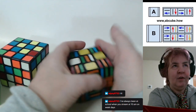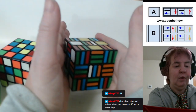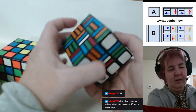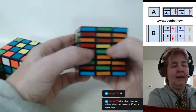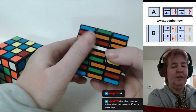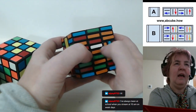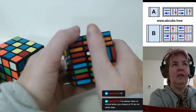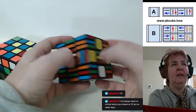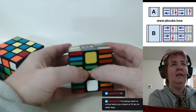So far I've just used Formula A and Formula B. Formula A brings a piece to the top. Formula B moves 3 pieces around. We're going to continue that. I don't need to use Formula A because I worked around the absolute center here. But if I hadn't done that, let's say I want to move the piece to the top: out, down, in, up, using the absolute center and the absolute row and column, and that gives you boxes. So again, here's my yellow that wants to move to the top.